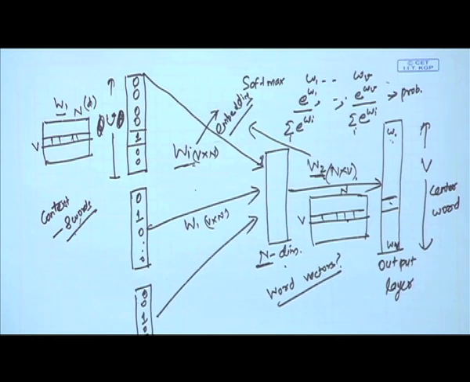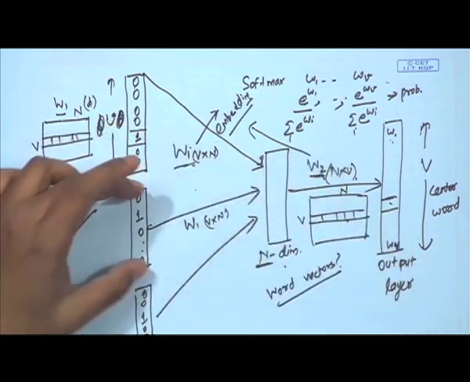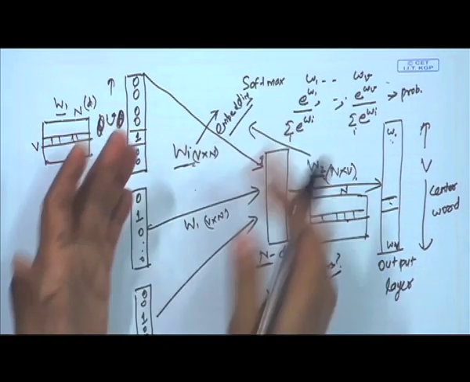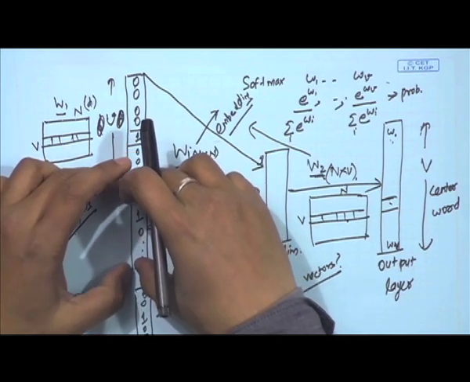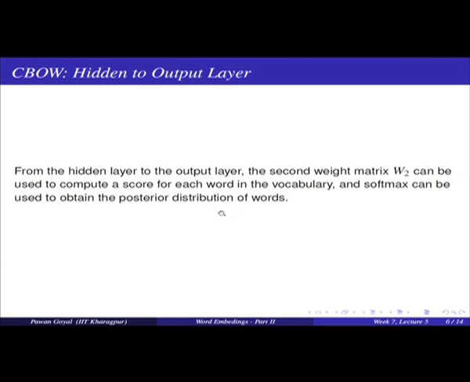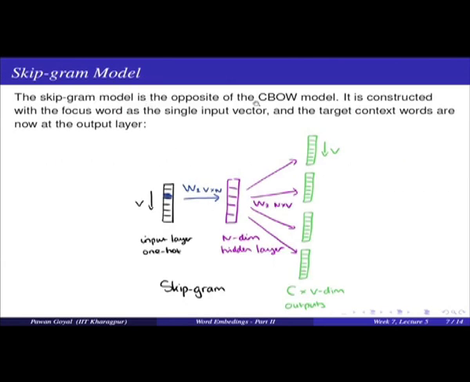Now what will happen in skipgram? In a skipgram model, the network will slightly change. Now I will feed only the center word here, only one input vector, but I will predict multiple context words. So from input to hidden there is only one input vector, but at the output there are multiple vectors. So the skipgram model is just the opposite of the CBOW model. You have the center word as a single input vector, and the target context words are at the output layer. This is my output layer, and you can now very easily correlate with what we did in CBOW. The weights correspond to roughly the same idea.